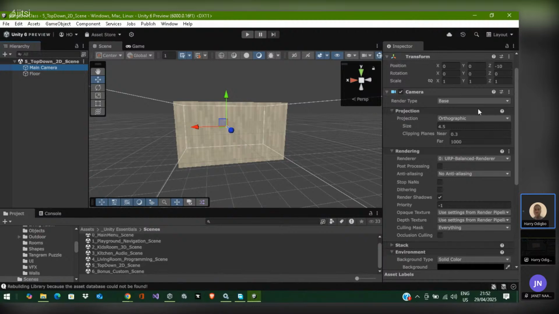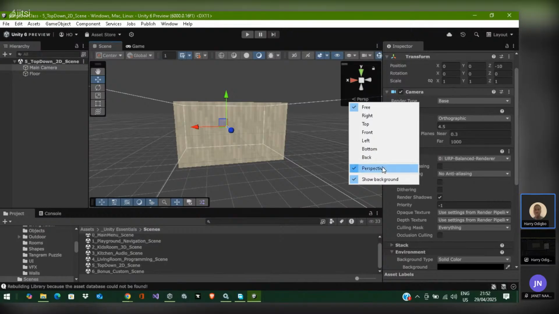Now, normally in our 3D scenes, remember whenever you right click here to change something from perspective to isometric view. Do you remember any time I've mentioned something like that? Yes, perspective view is 3D. Isometric is somewhat 2D.